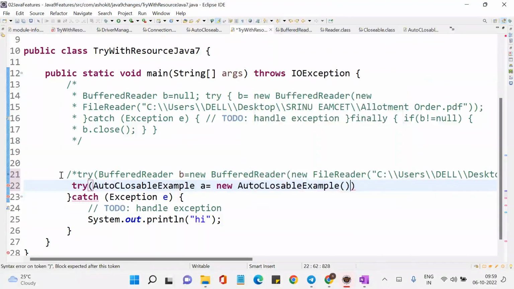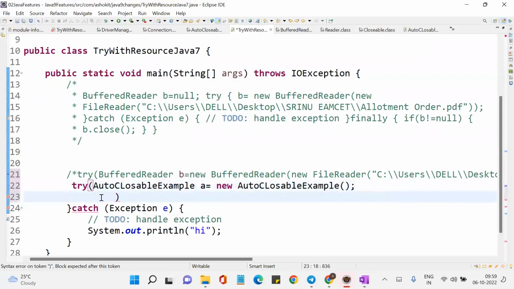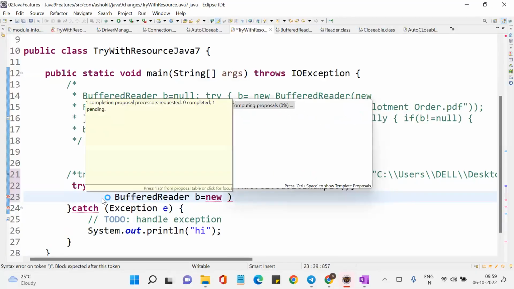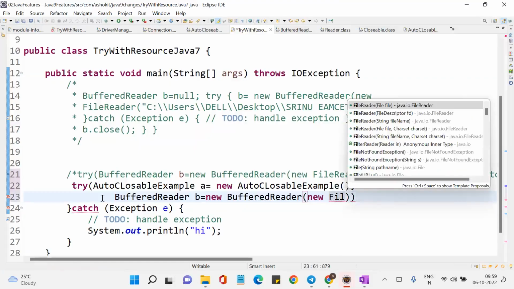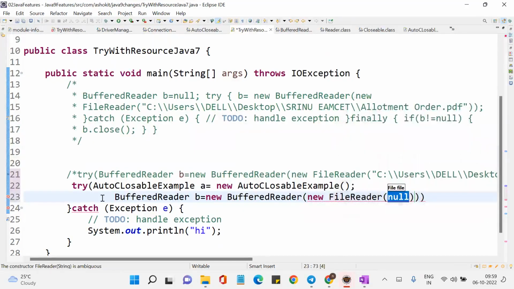I think there was a bracket issue. Yes, that is it. Those brackets sometimes we may not be able to find easily. That's the reason I am writing again. BufferedReader B equal to new BufferedReader new FileReader.